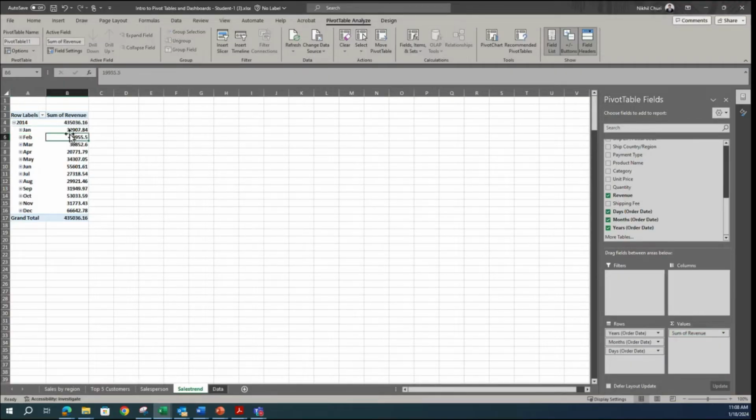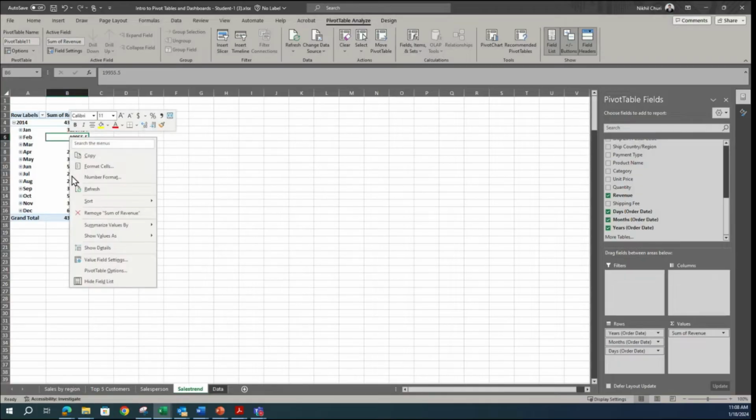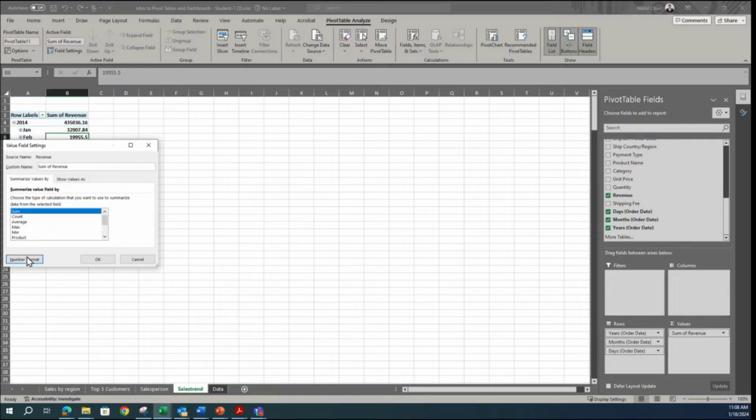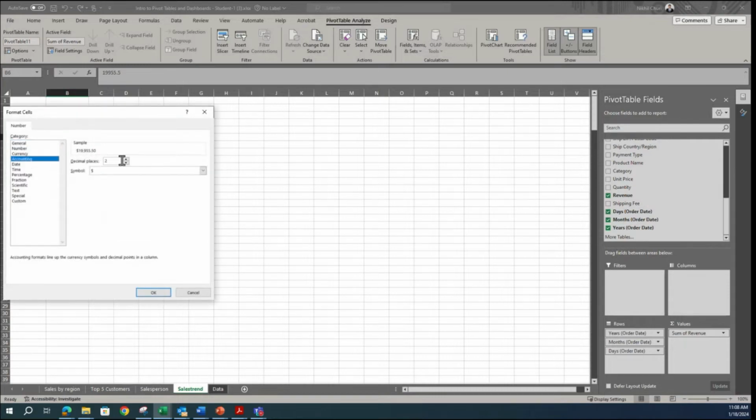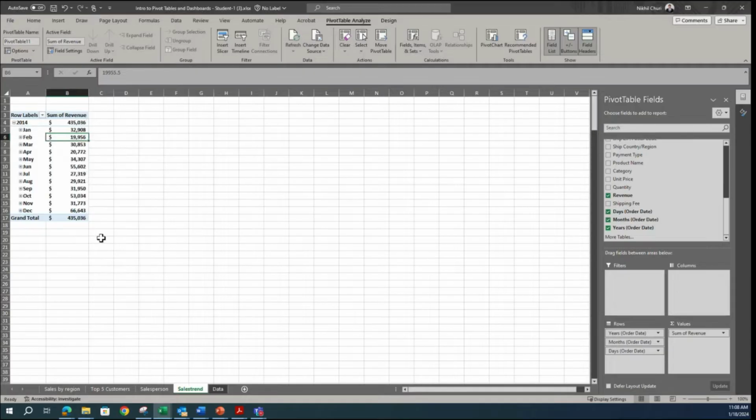And same thing, since these are revenues, I'm going to right click, say value field settings, number format, accounting, 0 decimal, dollar sign in the front. Okay. So looks like this is the format I'm wanting. So again, the total for the year 2014 is 435, and monthly wise, this is the breakdown over here.